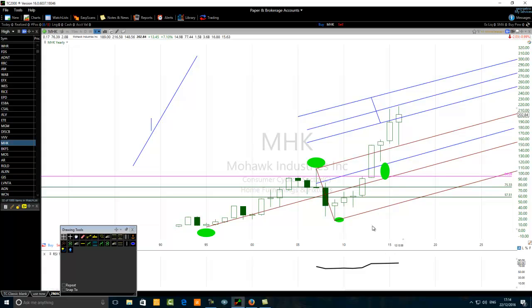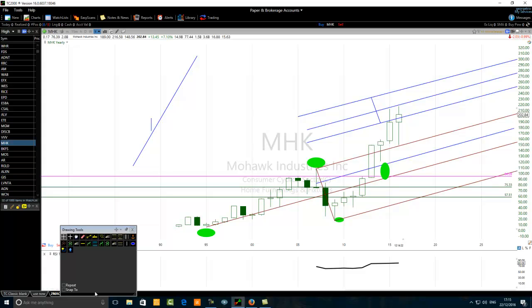So the first place to buy when the price is going up from point C is when it closes above the median line. The second place to buy is near the median line of the upper half of Pitchfork 2 if it closes above the upper level of Pitchfork 2. So after it closes above the upper level, we say we're buying near the median line of the upper half of the Pitchfork 2. It did exactly that, which is good.